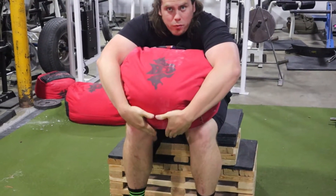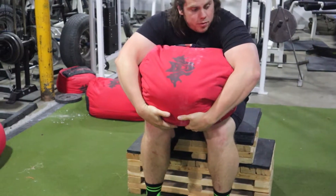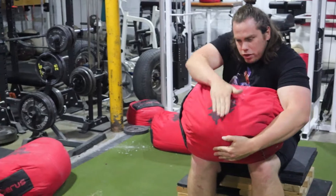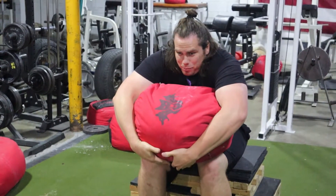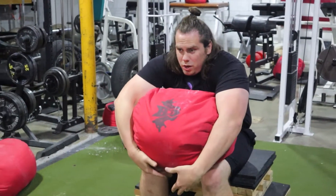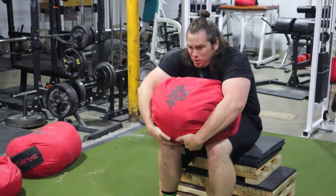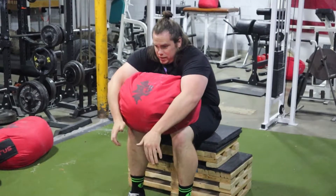From here, you want to lap all the way around — imagine the prom date, grabbing at the cheeks. From there, take your lats and close them, sending your chest through the sandbag to the opposite side from where your hands are. That's going to put a vice grip on the bag. From this position, come straight up off the box as explosively as possible, but as slow as necessary to make sure you keep hold of the sandbag.